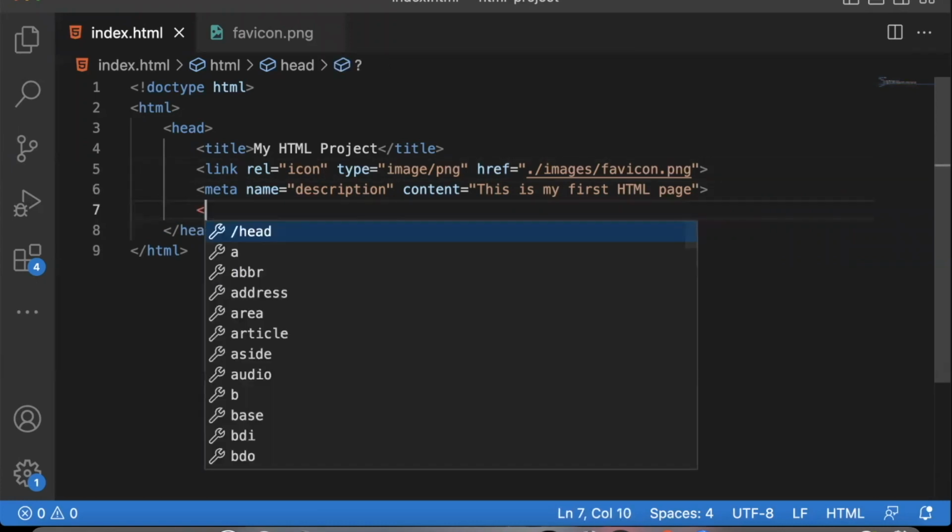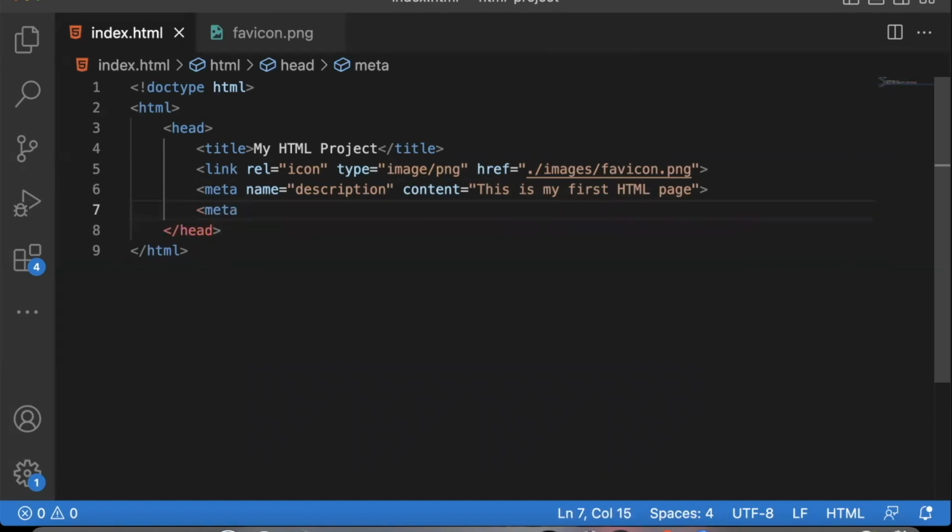Enter, we're going to create something else called meta, which again, this metadata is just used in search engines. For this next thing, I'm going to say name and I'm going to say keywords. For keywords, these are words that I'm hoping that when someone searches these on Google or something like that, my website will show up. And so I will say something like HTML, tutorial, and then you can separate these by commas. So I'll say comma, I'll just say HTML. Maybe you could say template since this is sort of an HTML template. Put a right caret. These are the essential head tags that you'll be using all the time.